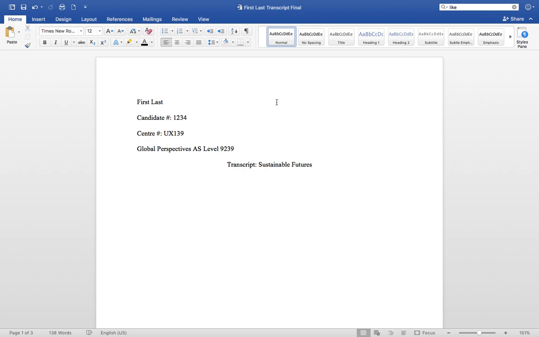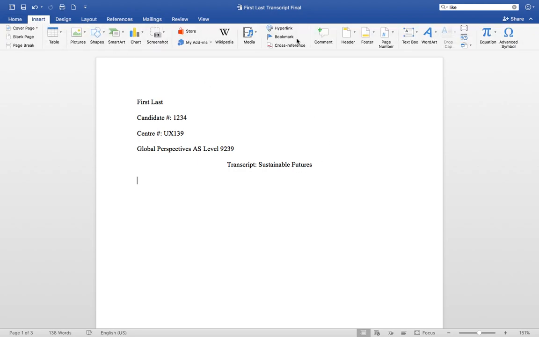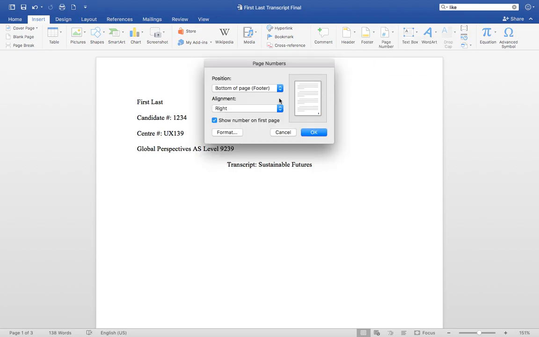Alright. Now we're going to go ahead and go to insert, page number. Now I'm doing this on a Mac. If you have a PC, it's going to look a little different, but the options are going to be the exact same. So go ahead and click on page number. And again, on a PC, this part's going to look a little different, but it's the exact same area. We're going to go to top of page and then make sure it's on right. You guys should have the option with a picture and a drop-down menu. Make sure that you pick the one that's on the top right-hand side.